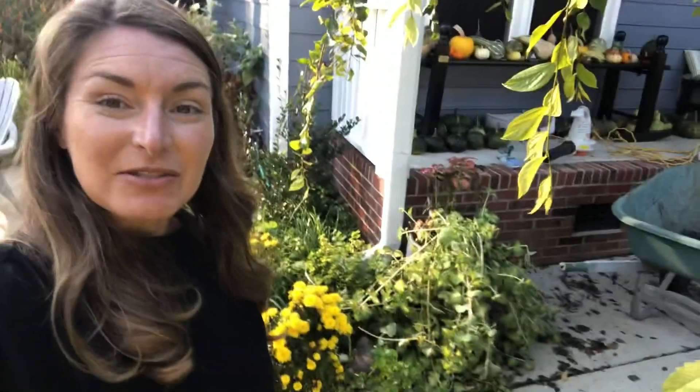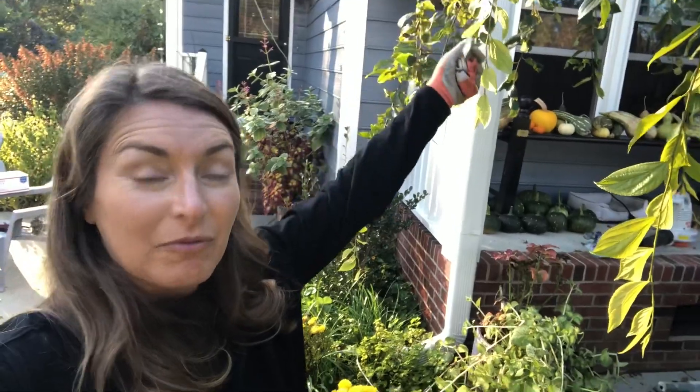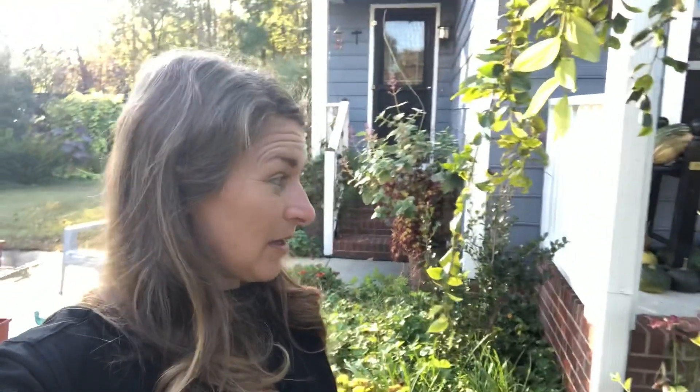Today I am going to get busy emptying these pots out because they had enormous tomatoes that grew all the way up to the rafter. I'm actually gonna dump out all the soil in here because I think those roots are gonna take a long time to break down and I don't want these to be high maintenance this winter. Usually I leave the soil in my pots, but I literally just cut these down by accident yesterday — I was trying to cut the coleus and accidentally cut a tomato stalk, which then led me to completely disassemble the entire thing.